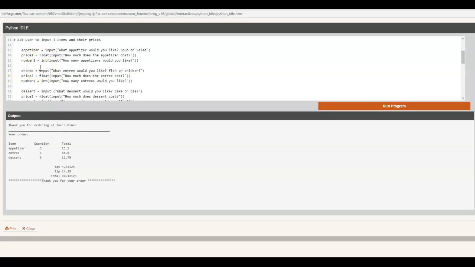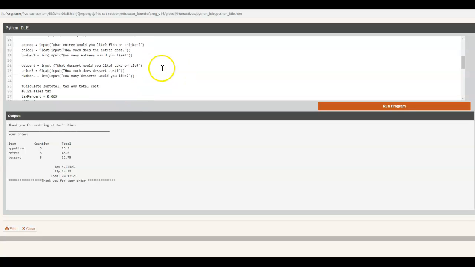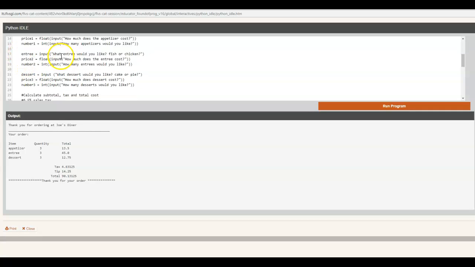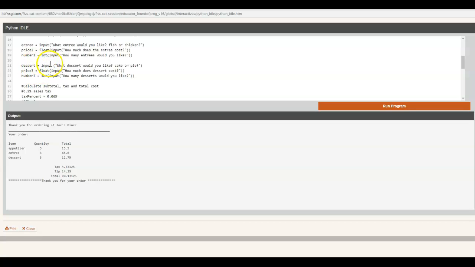On the other hand, I'm not going to order half of an appetizer. I'm either going to order it or not. So for the number of items, I'm going to use an int. Okay? And make sure you're giving yourself descriptive variable names because that always makes it easier when you go back to figure out your calculations. So what I've done is I've got three things that they can order: an appetizer, an entree, and a dessert. I'm asking them the price of each one. So I have price one, price two, price three, and then how many they want of each item. And again, I've grouped it. Number one are all the appetizer things, twos are all the entrees, threes are all the desserts.